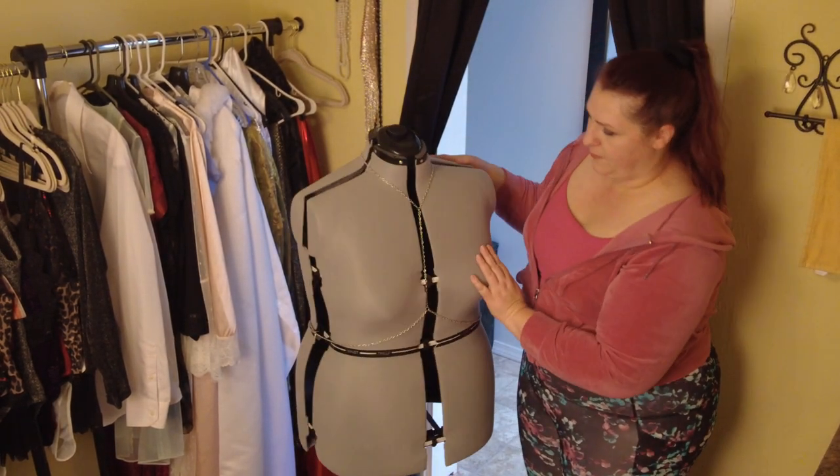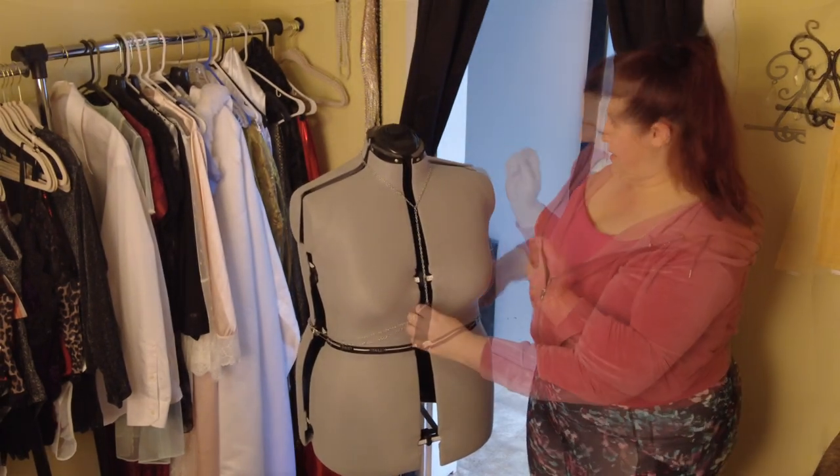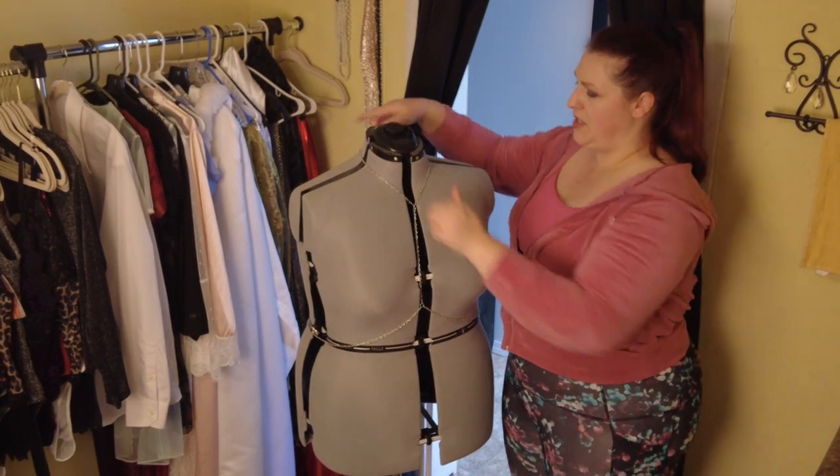All right, so here's our front. So this is our base. So now we have a piece that goes around the waist, a piece that goes straight up the middle, a piece that goes around the back.